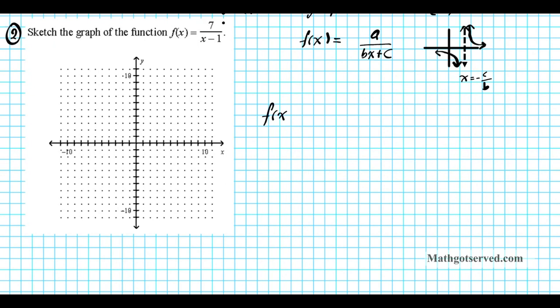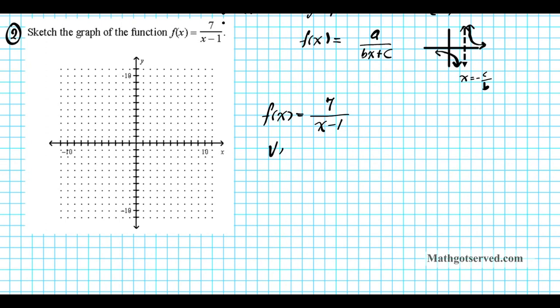So if you look at this function f of x equals 7 over x minus 1, are there any holes or removable discontinuities in this function? Remember the previous problem, we said if you factor out anything and that factor can be eliminated or canceled out from the top and the denominator, then that reduced factor is your hole or removable discontinuity. If you look at this situation, is there anything that can be factored out and canceled out? The answer is no. So the only discontinuity we have is infinite, or is a vertical asymptote.